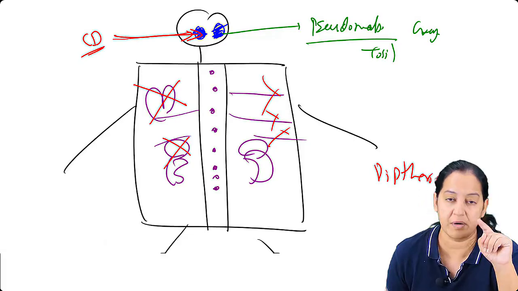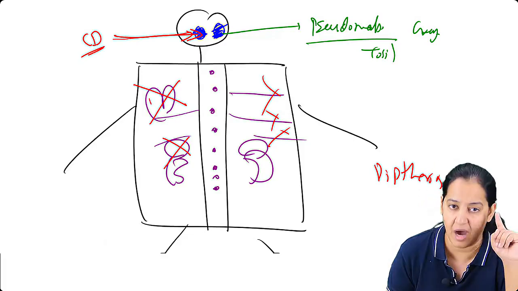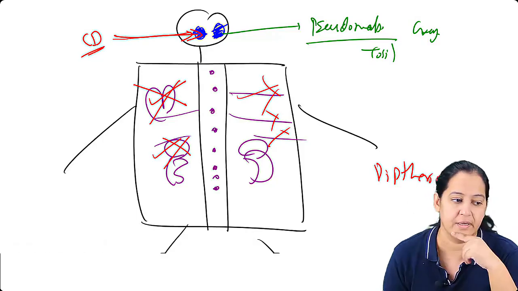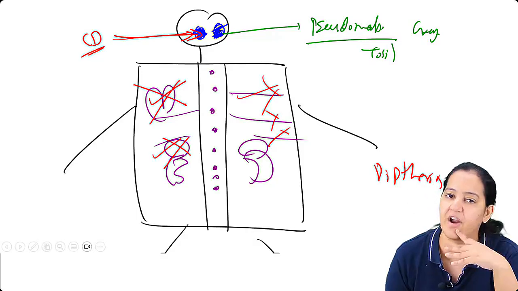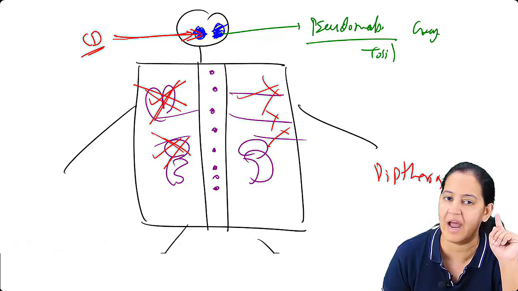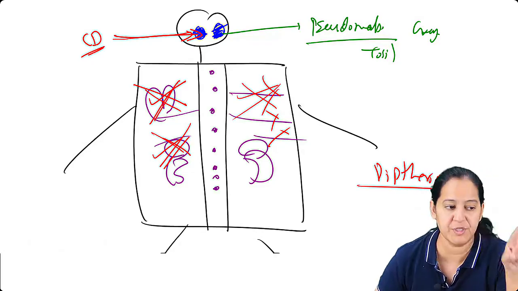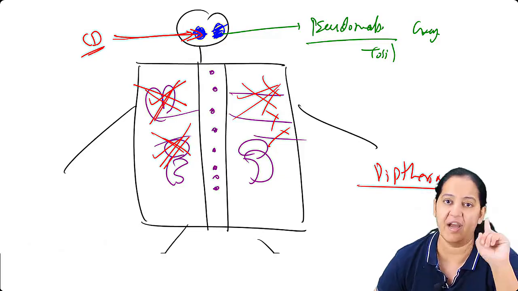है ना? What is the mechanism of action in the 3? So in the heart cell, in the adrenal cell, and in the nerves cell, it is inhibiting the protein. It is entering and inhibiting the protein by inhibiting ribosome. So heart is non-functional, adrenal is non-functional, and nerves are non-functional. The disease is known as diphtheria. तुम मुझे बताओ diphtheria कौन करा रहा है? Bacteria के toxin. You tell me.